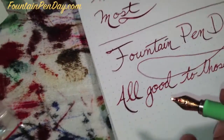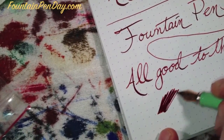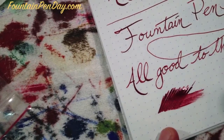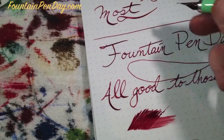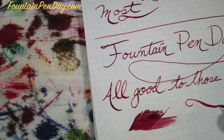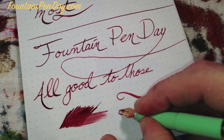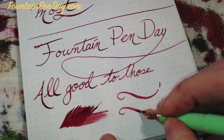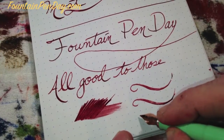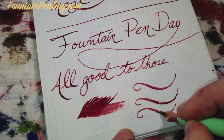I'm sorry about that. I did mean to do that. But this lays down a really nice patch. It's pretty wet. I would say it's just as wet and equal to the other one, but definitely smoother. Ah, we got a railroad. Again, I didn't clean it or anything, so this is just straight out of the bag. Little railroad.